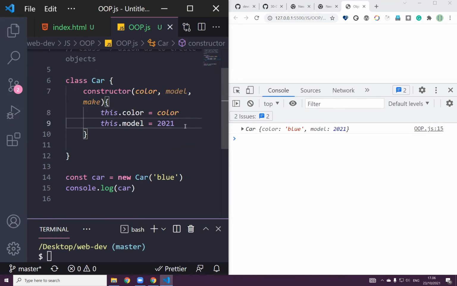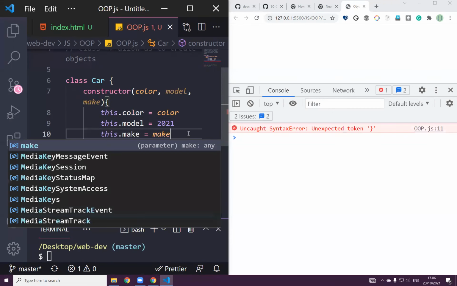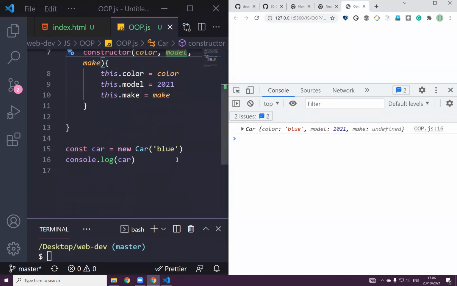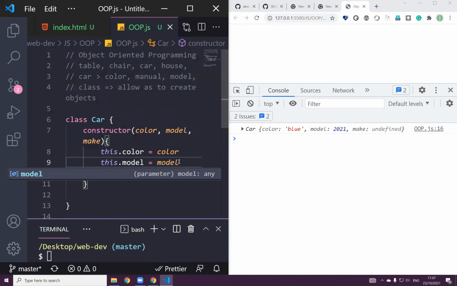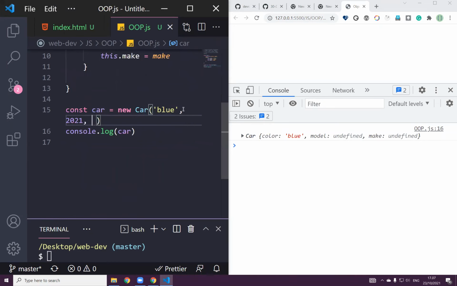The make would be this.make, and then Toyota. Instead of Toyota, I could say just make, attaching it. So now I can give more. What's the year? And I made a mistake here. Instead, I should have said just model. Then now I can pass the value 2021, and it's Toyota.